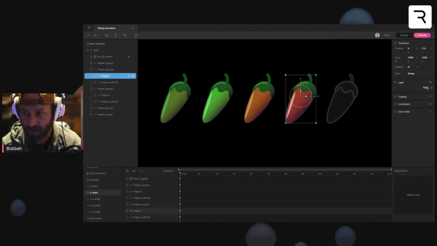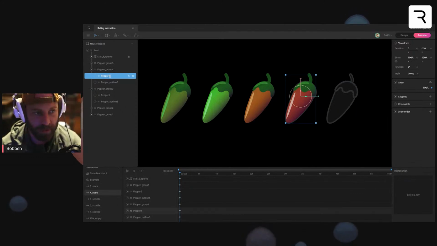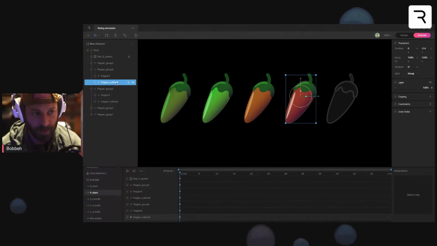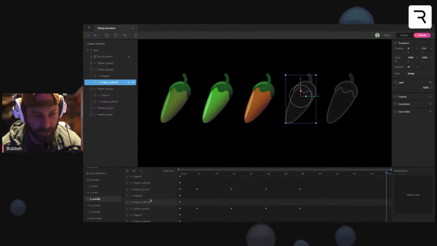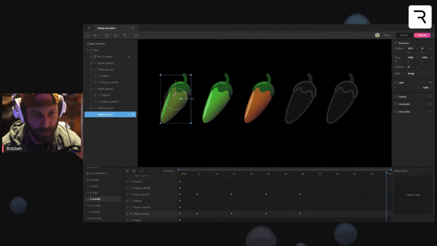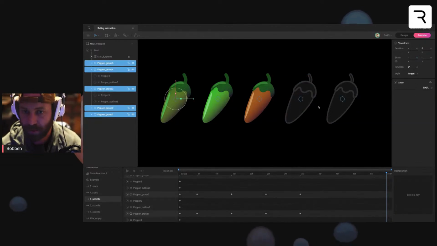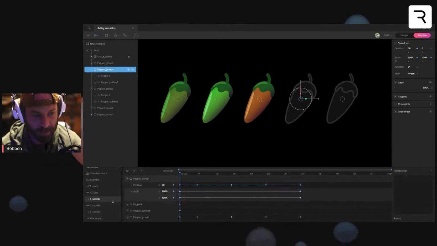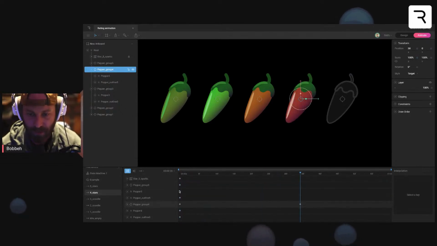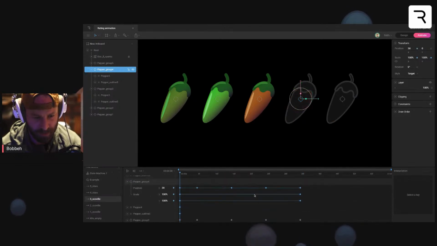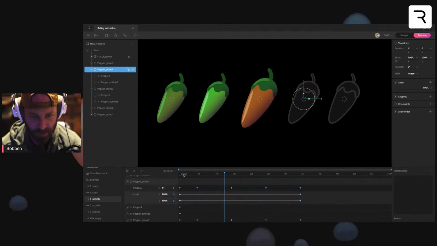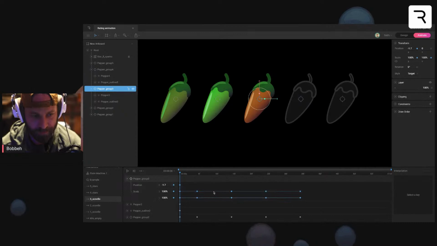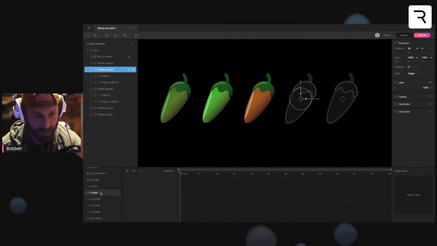All right, Pepper 1, your time. Oh, no, you're not Pepper 1. You need a name change. You're Pepper 4. And you're not outline. You know what? I'm not going to change that. All right, we're going to turn that off. Boom. All right, let's copy those scale keys from Pepper Group 3. And actually, let me do this really quick. This will make it a little bit easier. Boom. Now I can just hit those targets and I know where I'm at. Okay. Just the scale keys. Put those here. Oops. I think I copied the wrong thing here. Oh, yeah. I did. All right, here we go. Get these scale keys. Select this. Go to the 4-star animation.